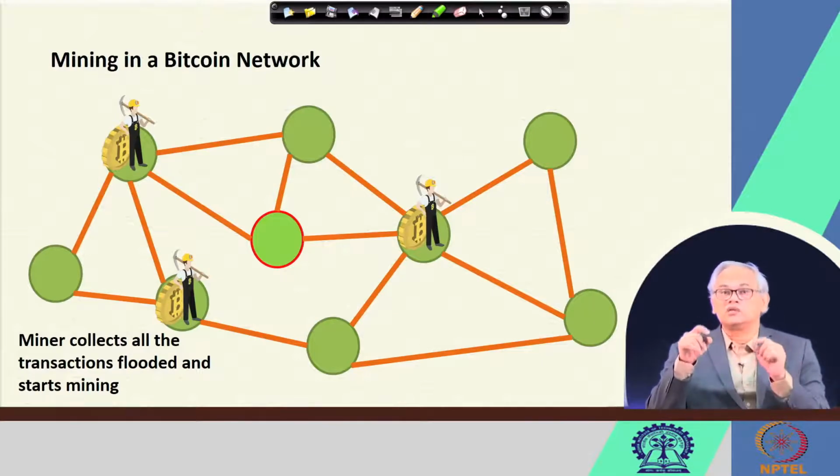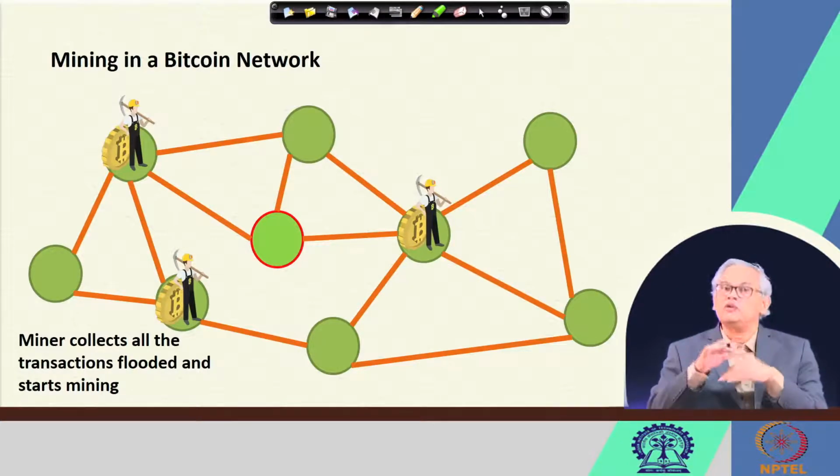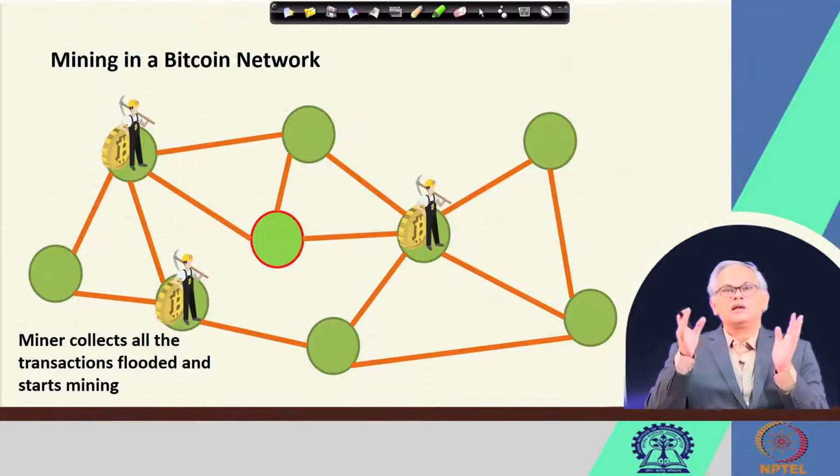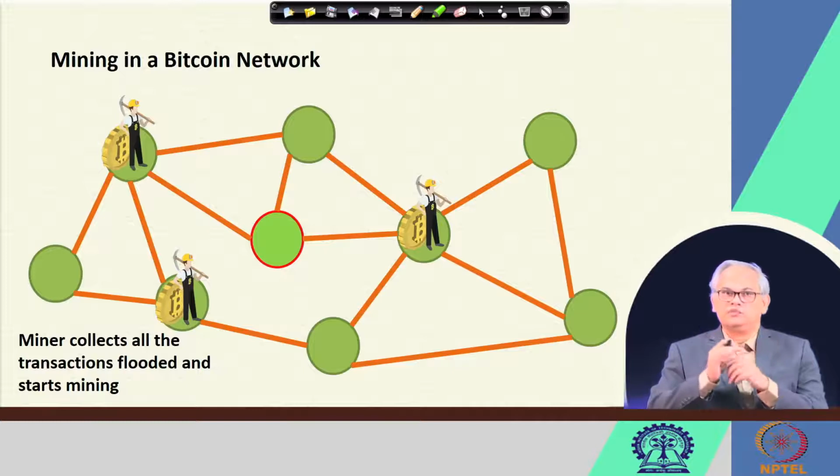Remember, when I say 200 transactions have accumulated in a node, it does not mean that each node has the same set of 200 transactions. They can have many different orders, and some may have 200 transactions, some 300, some 1000. As long as these nodes find that they could make a block out of the transactions they have received individually, and the size of the block is not going to exceed the maximum limit of 1 megabyte, they can decide to create a new block out of the transactions they have received.